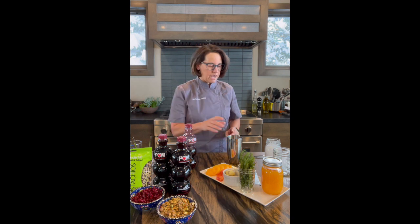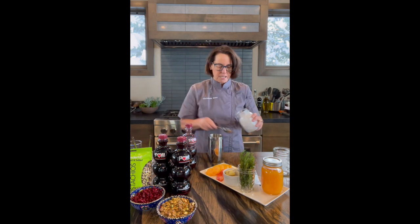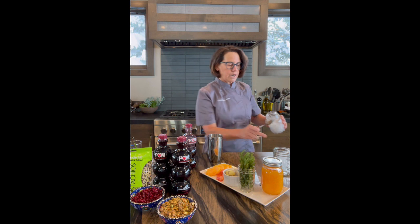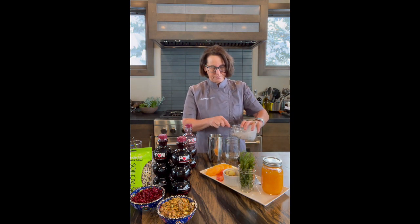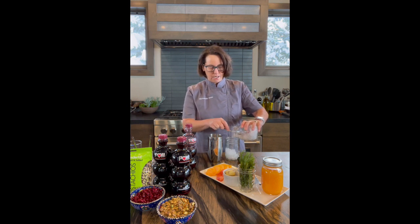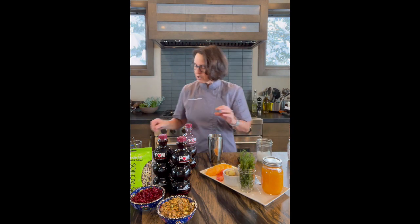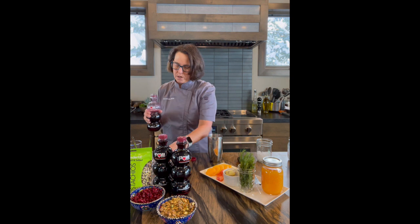So we're going to use a cocktail shaker. I'm going to add a little bit of ice to it just so that it starts to get my ingredients nice and cold. Then I'm also going to add some ice into my serving glass too. So a little bit of crushed ice just to keep it a little bit chilled. Now in our shaker, we're going to add 1 cup of pomegranate juice.